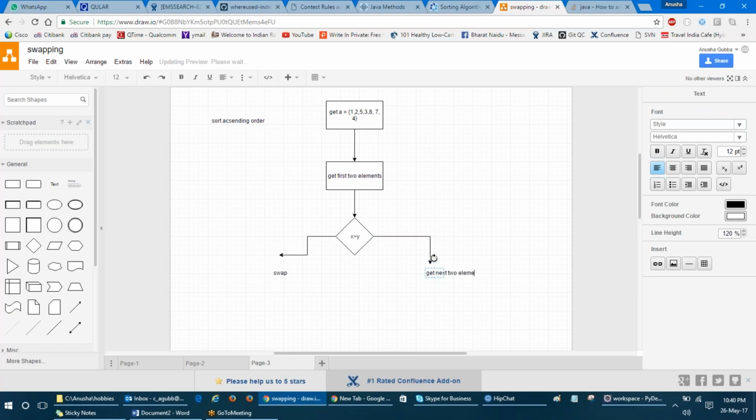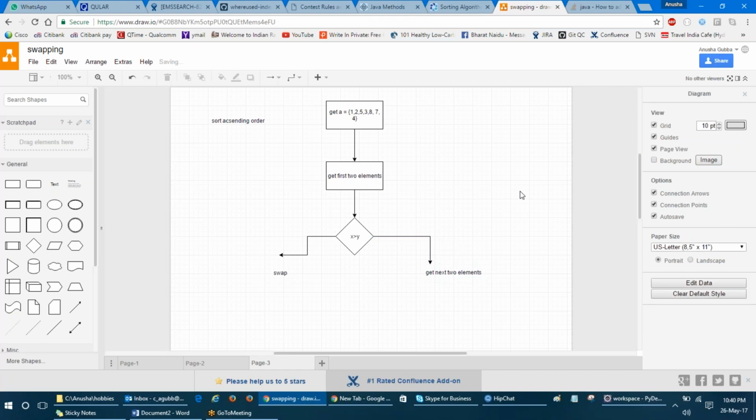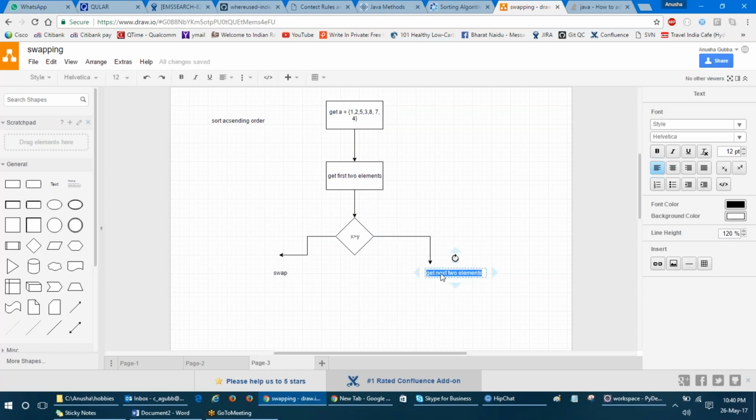the next two elements. Then 5 and 3. Then compare them and repeat this process. Then get 7 and 4. Then repeat this process. Sorry, not the next two elements, get the second comma third elements.